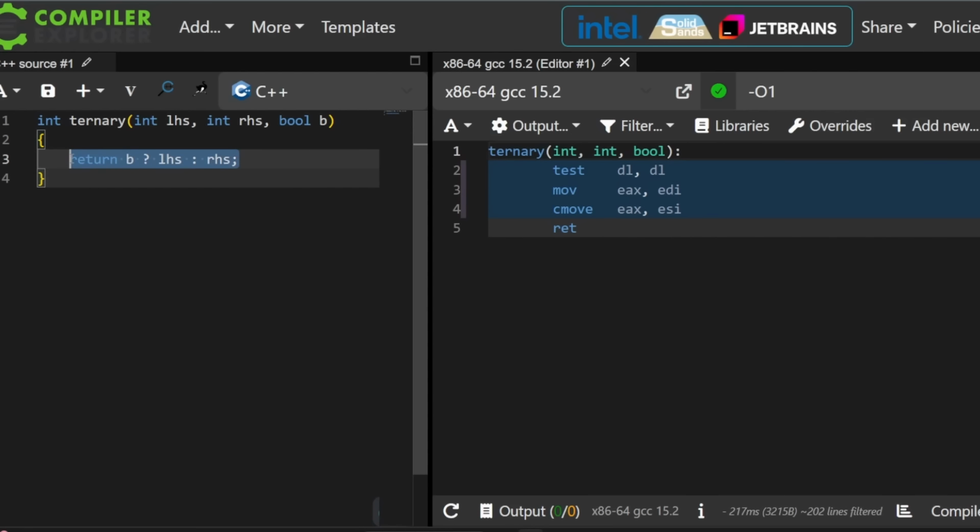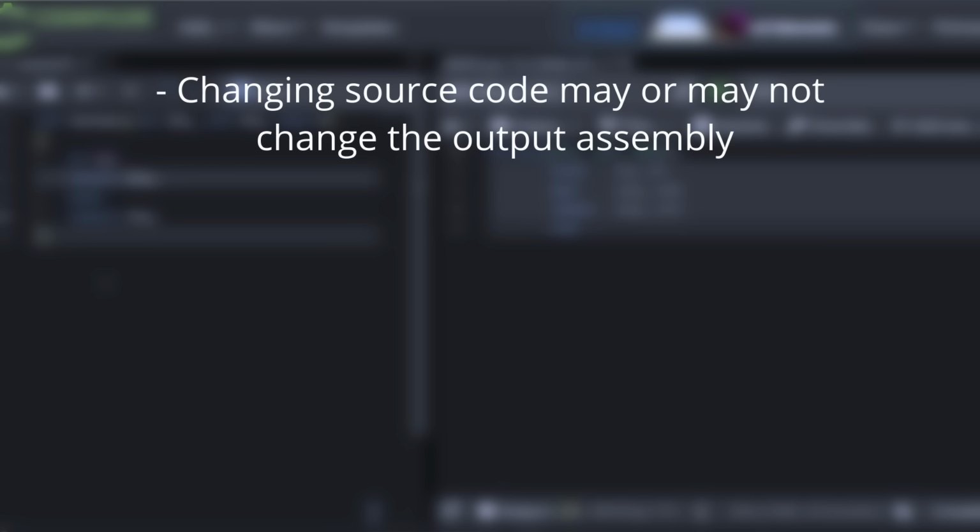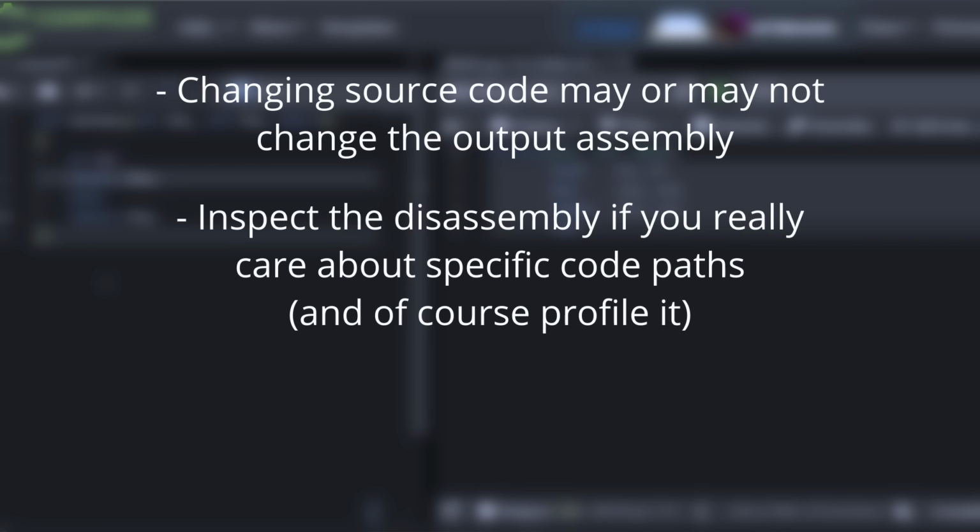However, if we try to replace the ternary operator with a traditional if-else statement, we can see the compiler achieves the exact same result. So in this case, it's actually still nice to just use the ternary operator because it's more concise. But under the hood, the compiler gives you the exact same assembly structure. So these are some common cases where the fake optimization on the source code does not really change the assembly structure in any way. When optimizing hot code paths, you should probably still look at the assembly and decide whether you are satisfied with it, or simply just profile it.